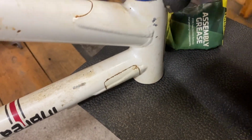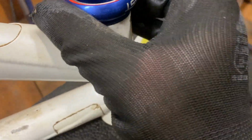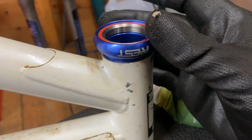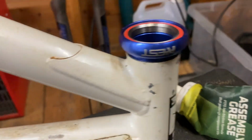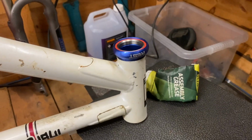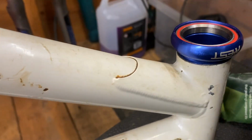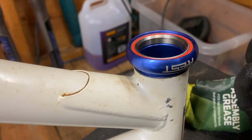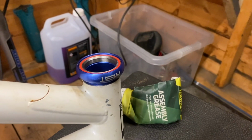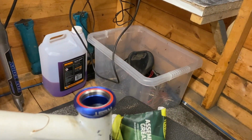Let's get my cup in. My logos to the side. Right. It is advisable to take out the bearing, but with it being a really cheap Chinese headset, it's decided not to come out, so it can stay in there.